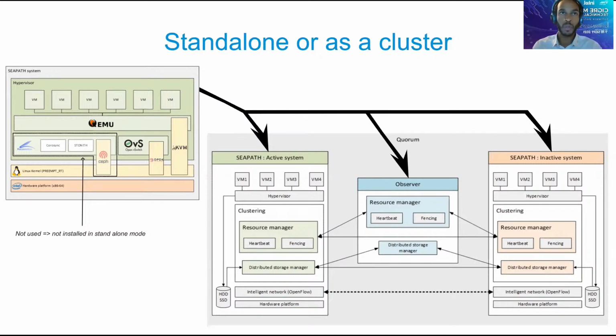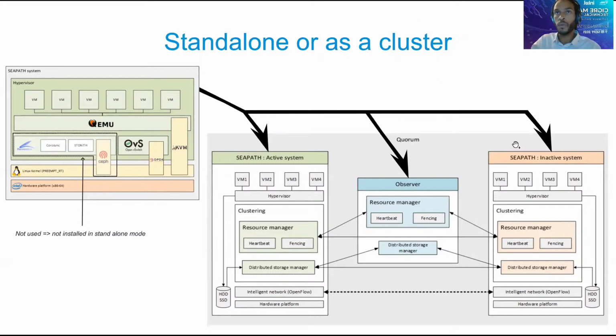That's what is nice about Yocto. You can build different versions. For example, what we see on the left side, you can build one version that does not contain the high availability components. So you can build a simple machine with the hardware, the Linux RT, and just, for example, Open vSwitch for the network and KVM for virtualization, and then you will be able to host your virtual machine, and you do not take the high availability part.